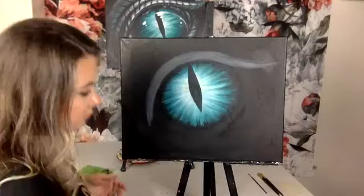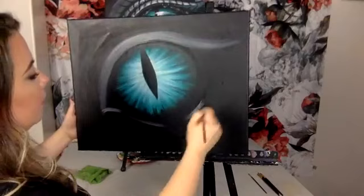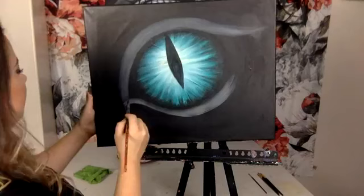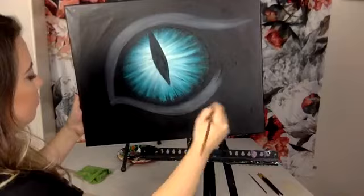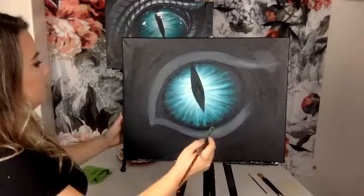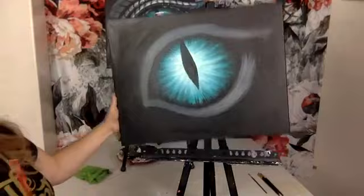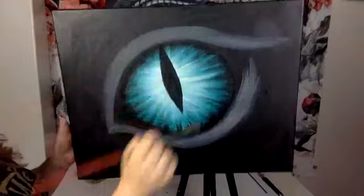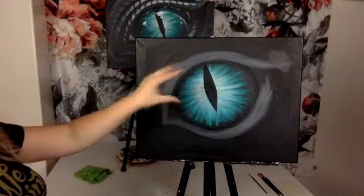As soon as we have our first line on top, we can start adding the first line on the bottom right away. And you see, I'm not having a harsh ending to this line. I'm trying to kind of fade it into the black. So if you can do that, if not, no worries. We can fix all that with black later on again. So those are first lines, one on top, one on the bottom.